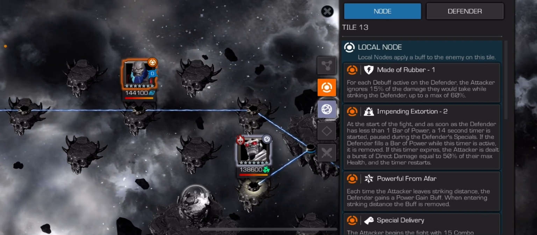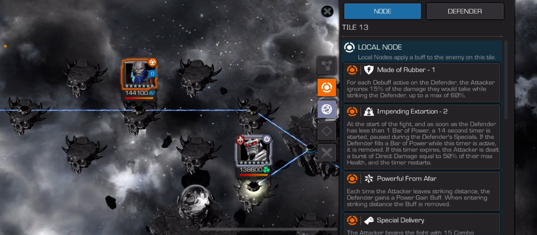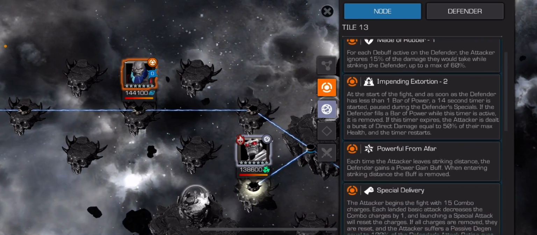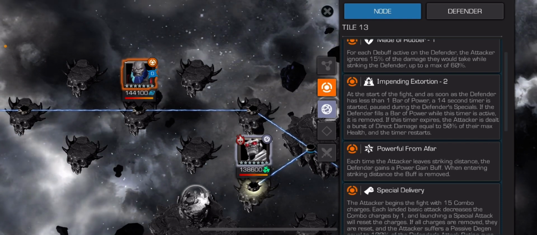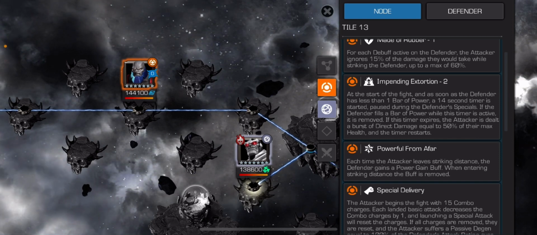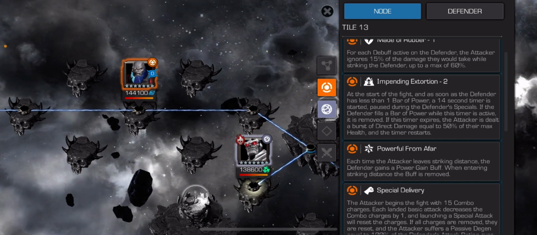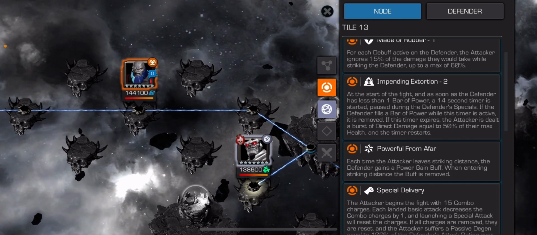he doesn't fill a bar of power. So this basically means that every time he uses a special attack, you have to continuously hit him to get his power back up again. You can't back away from him, basically meaning that if you let the rock shield fall off him, you will take a lot of damage. So really it's about getting in there, getting in and dirty, basically.